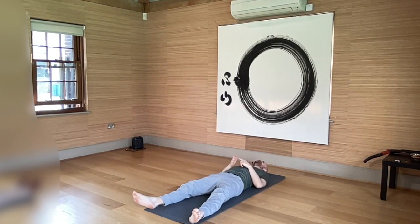So we've looked already at number one, dana, which means generosity or giving. And then we looked at sila, which means ethics or morality. And then last week we looked at kshanti, which means tolerance or patience. And today we're looking at this fourth one, energy, effort.